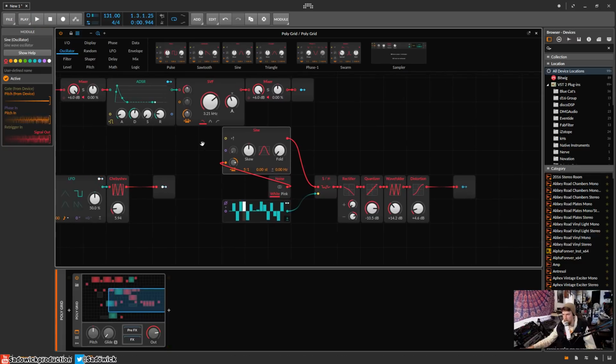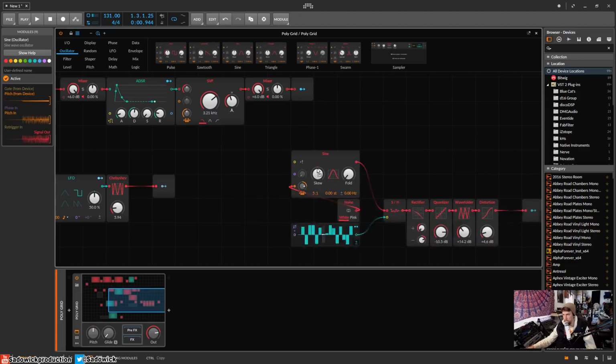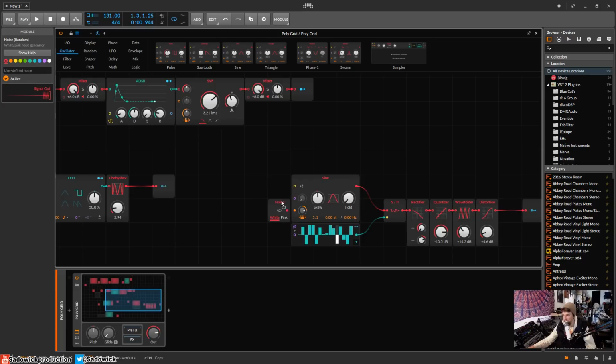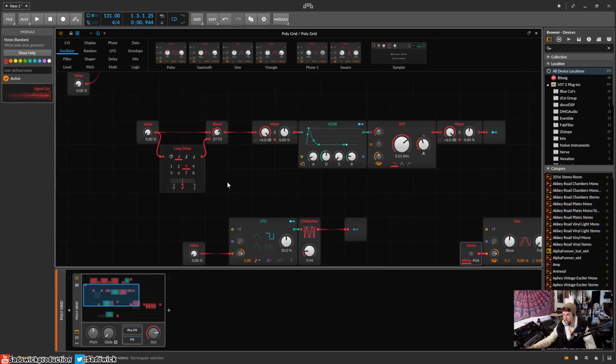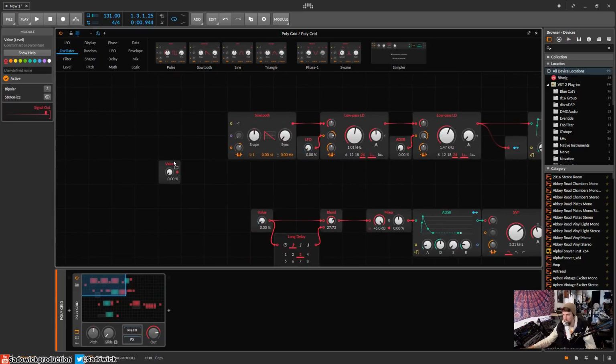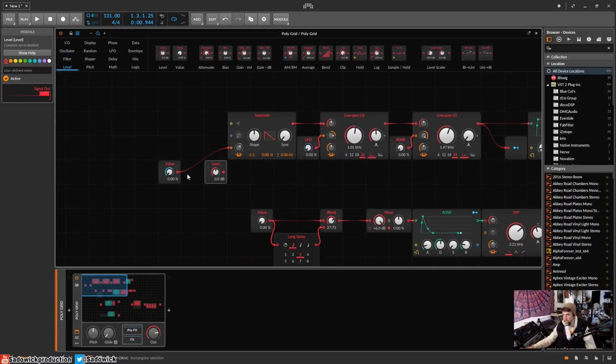Right? And because our stuff is somewhat organized, we can adjust the level of this value. So we can adjust. No, I can blend it. I'm going to blend it.